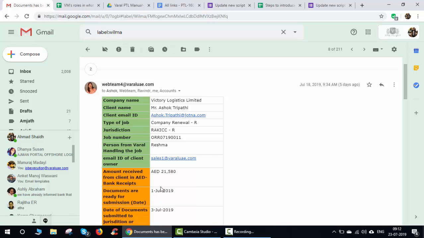Each of the PAs can go through the script, and each PA will be aware that a new script has been added, and even PTLs can notify your PAs that there is a new script added. So this will be the role of PTL, to make sure that whenever there is a requirement, whenever you feel there should be standardized replies, or whenever you feel there are replies which are repeated and you need to standardize them, you make a script so that you don't have to type it every time.